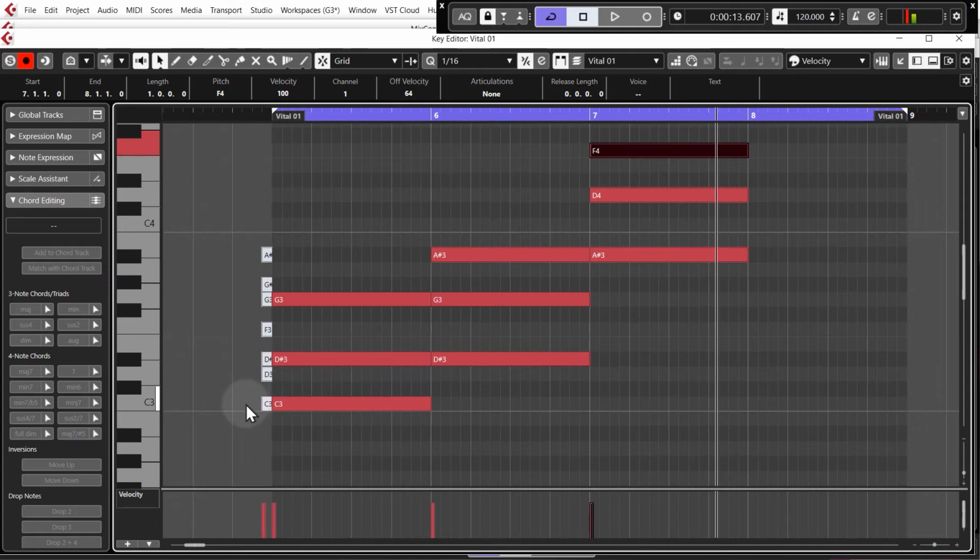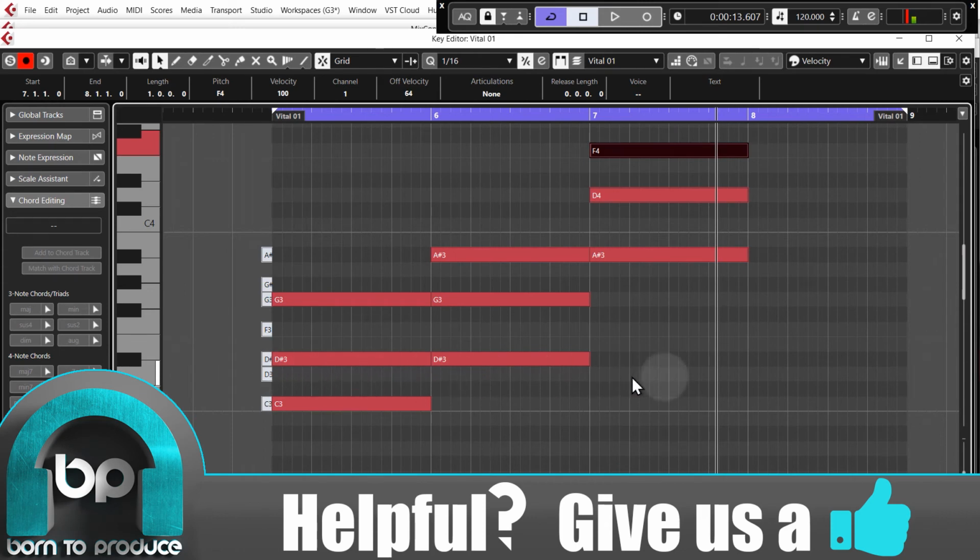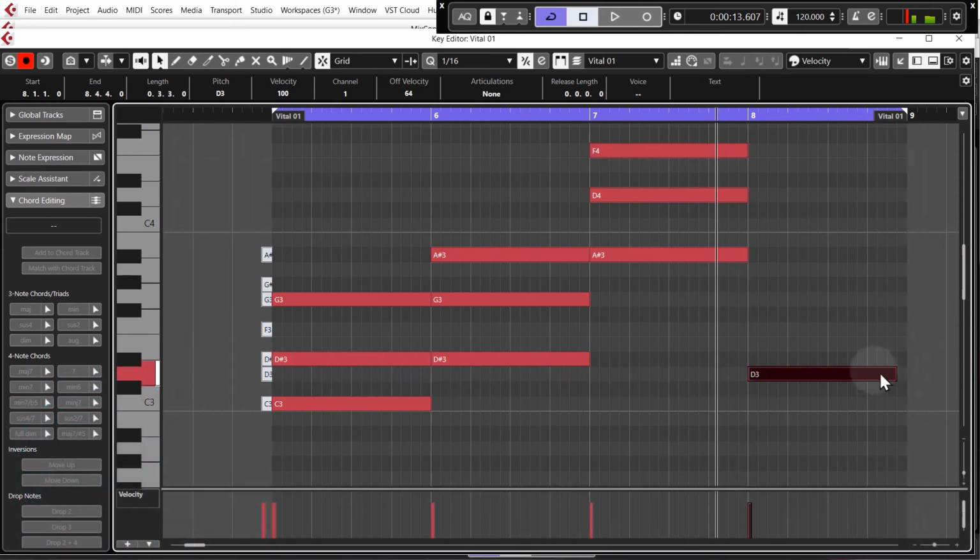So it's literally like you have numbers next to each of these and you just count up. So the tonic of the scale, C in this case, is always the 1 chord, and then the 2 chord, 3 chord, 4 chord, 5 chord, 6 chord, 7 chord. It's literally that simple. So if I say I want a 2 chord, then you know that you go 1, 2, and that will be the root note of the 2 chord. And then obviously you just follow the same steps.